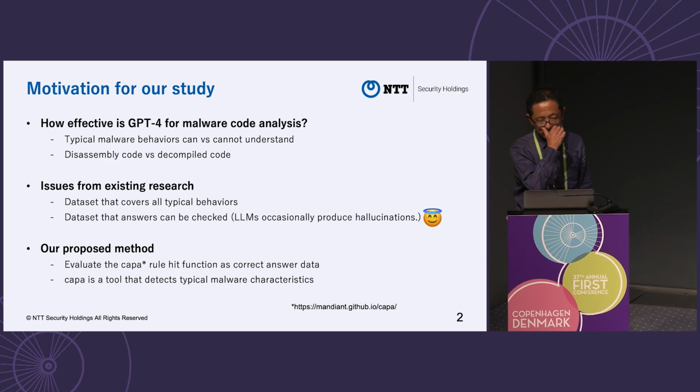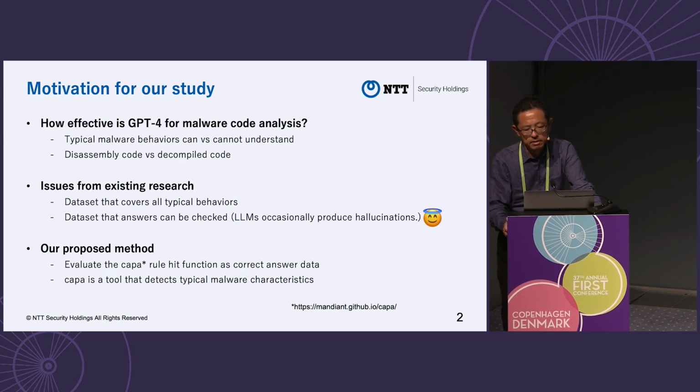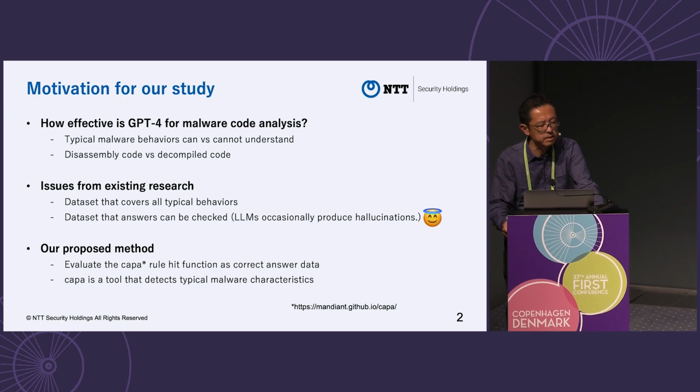So this is the motivation for our study. The first one is how effective GPT-4 is for malware code analysis. Actually, what behavior can GPT-4 understand, and also what behavior cannot GPT-4 understand? We would like to know the detail. The next one is that there are some issues from existing research.